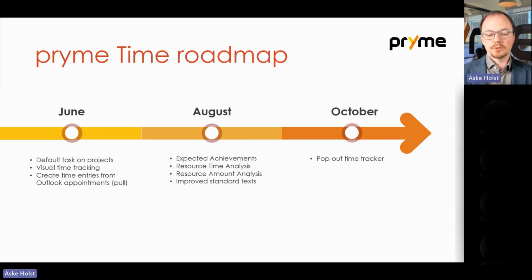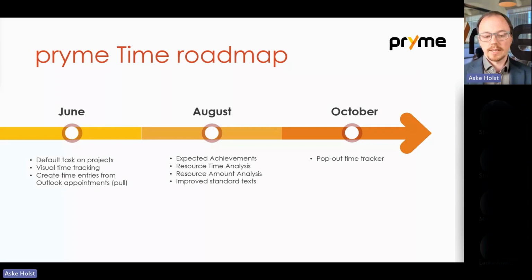And so for June, we want to have some more features about defaulting values. In this case, it will be the default task. So you can pre-select for a given project what is the default task, so people don't have to enter that. That makes a lot of sense for projects where you have a small structure and there's only a few tasks to select, and one will usually be the one. That also ties in with one of the functionalities we have added that I haven't shown, where we can default the work type on entries. So that more or less completes that circle.